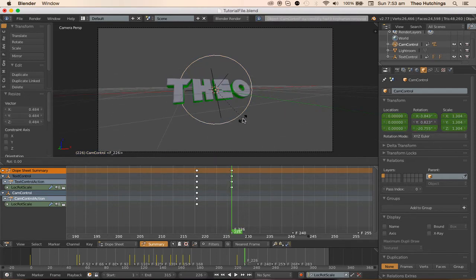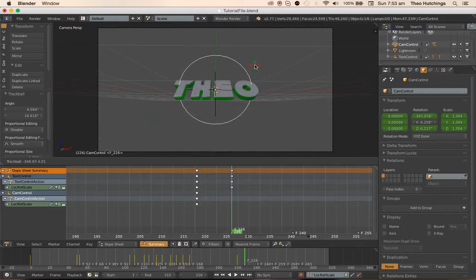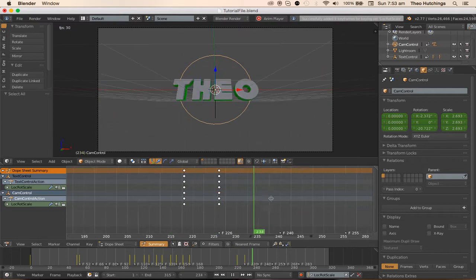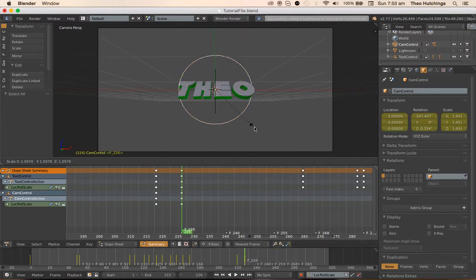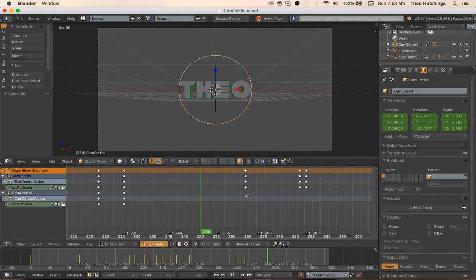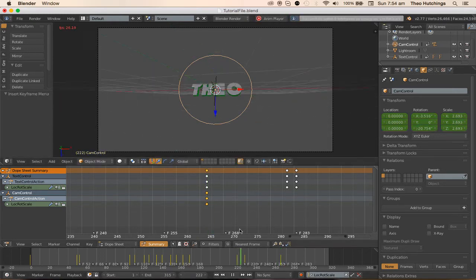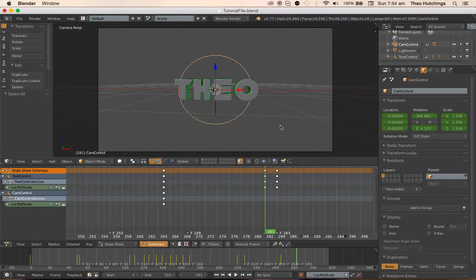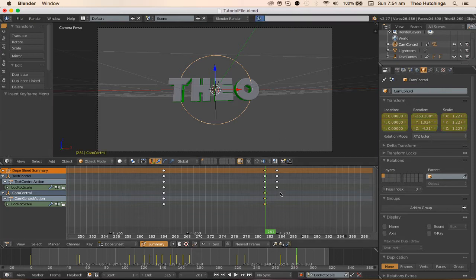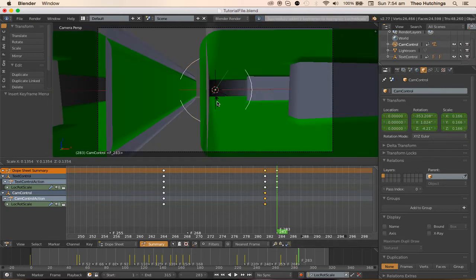So I'm going to scale it in and rotate it this way, like so. Just going to scale it in really far.